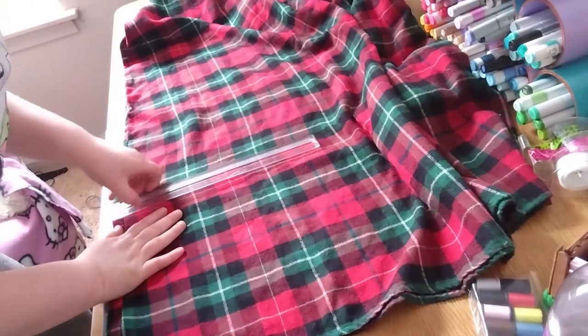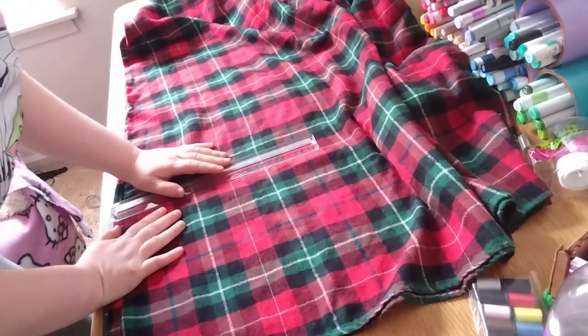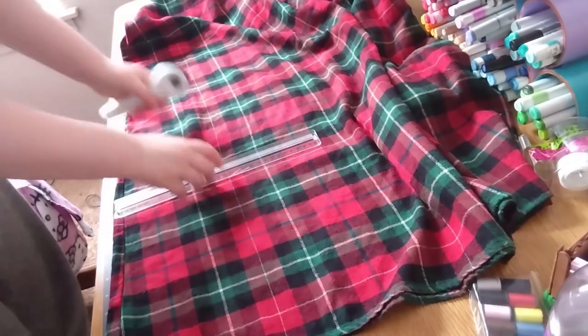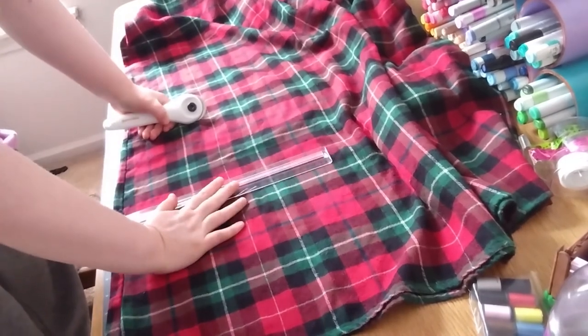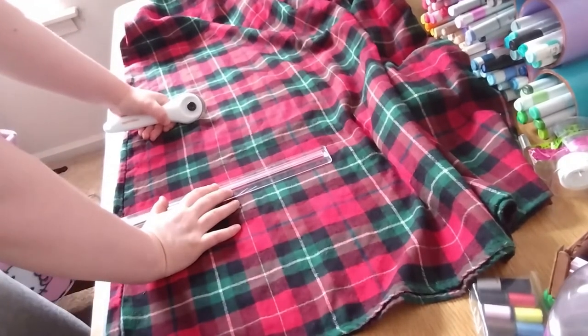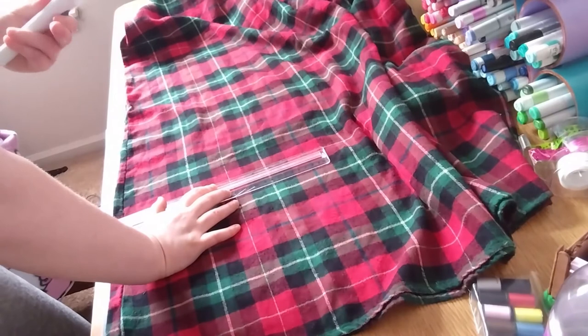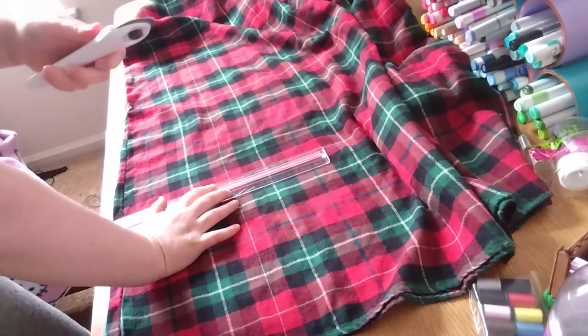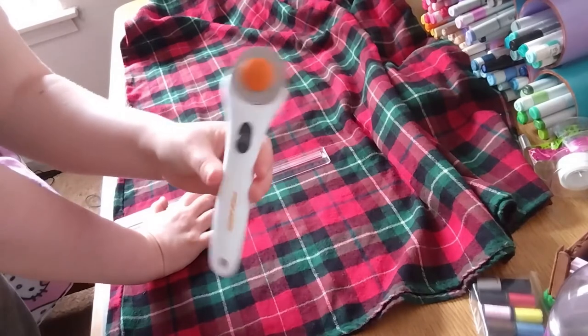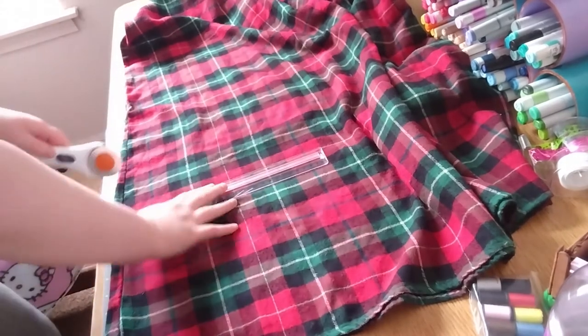this person has been a friend of mine. Ooh, wow, such a long time. I just really want to kind of make their day, so hopefully this works out. This pizza cutter looking thing is a fabric cutter. It's my mother's, but she lets me use this for stuff, so.